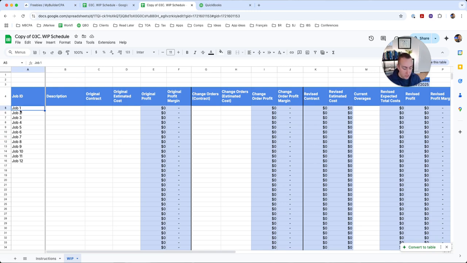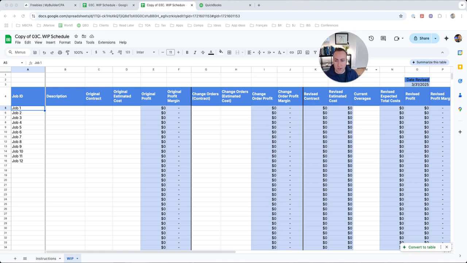And I do need to mention, you can prepare the WIP schedule for your information, which is great. I highly recommend doing this at the end of every month after you have closed and reconciled all of your books. Or you can also use the WIP calculation to actually populate a journal in your QuickBooks file that will post entries that show you what your true profit is for the prior period. And it will also show you what your over and under billings are on your balance sheet.